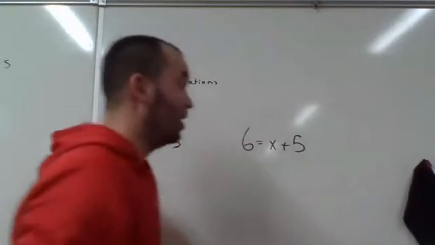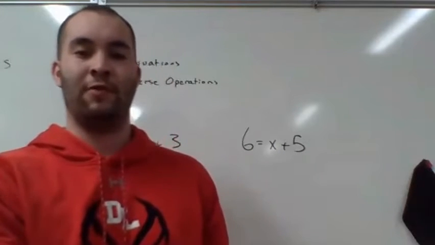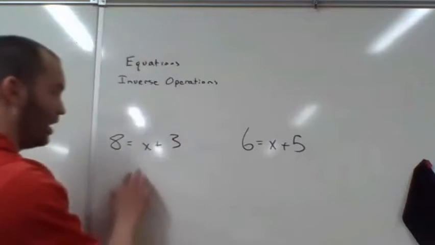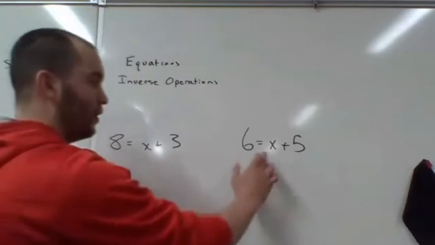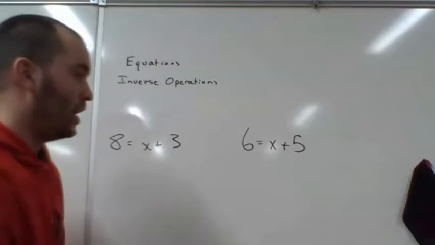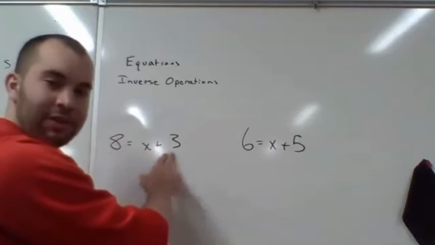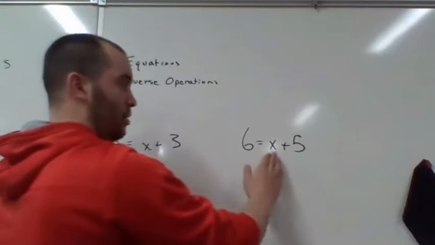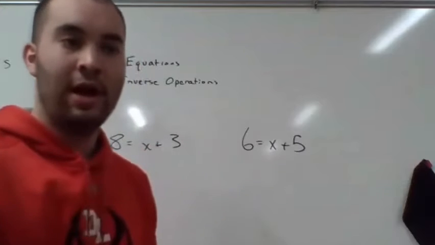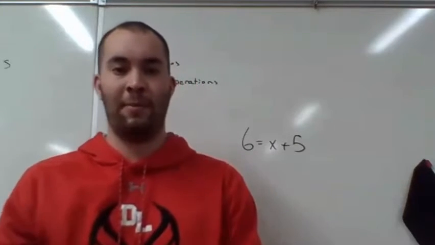So with that being said, inverse operations is really doing the same thing, except you are doing the opposite of whatever operation is there. The key thing from these equations is really trying to solve for x. We call it solving for x, and you guys did this a little bit in 5th grade, is finding what x is worth. A lot of you can look at this and probably say, well, x is going to be 5 because 5 plus 3 is 8, right? And x over here is 1 because 1 plus 5 is 6, right? And remember, we always start with a simpler problem, then move to a more complicated problem.